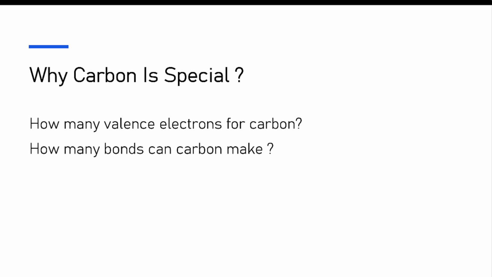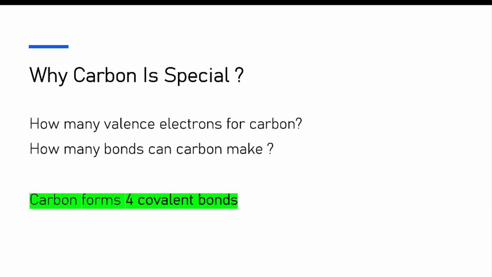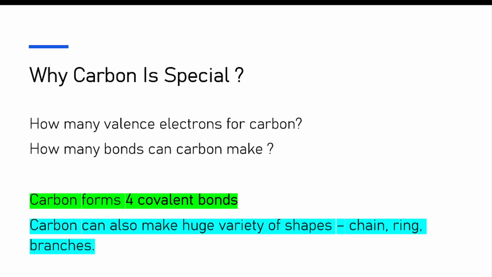All right, hopefully you were able to determine an answer here. Carbon forms 4 covalent bonds, and this is a number that really should be synonymous with carbon. You don't need to memorize it because you can use the periodic table to explain and get to why 4 is the number, but it is just one number and I think is one that you should really associate with carbon. And because it forms 4 covalent bonds from its 4 valence electrons, right? 4 valence electrons, it wants 4 more electrons. Those are the 4 covalent bonds. It makes a lot of bonds, and because of this, it makes a big variety of shapes, branching, chains, rings. This is why carbon determines the bulk of a molecule.